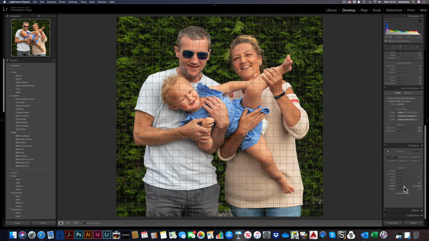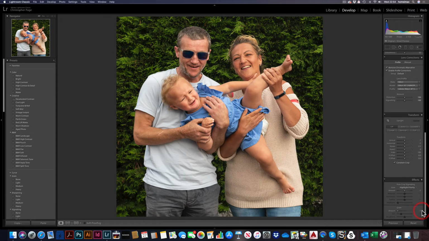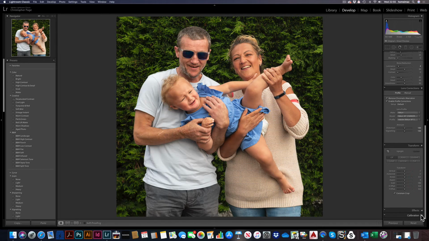Again, there's lots of other things here, and you can decide and explore if you need those. There's a couple of others here which I've kind of turned down because I very rarely use them in this program. You can mess around with the grain and vignetting, etc. But again, I wouldn't necessarily do it here.